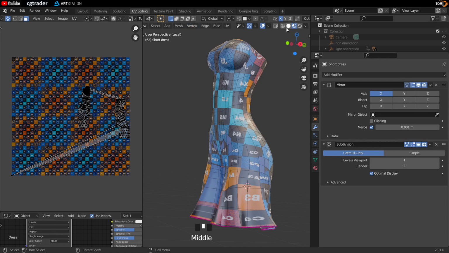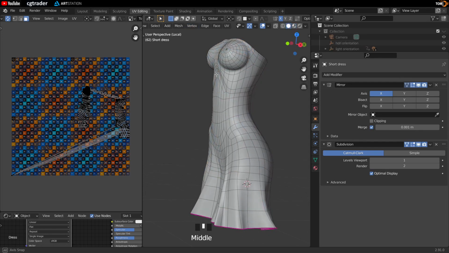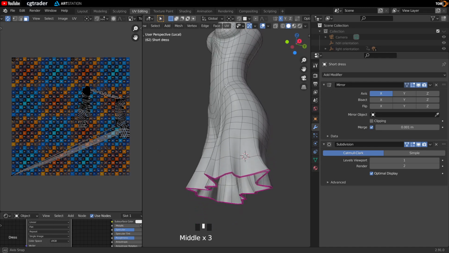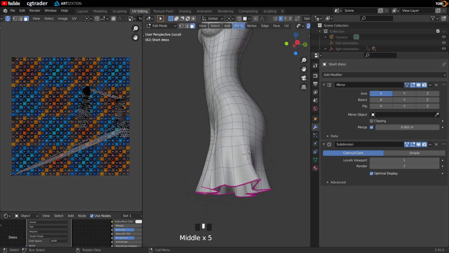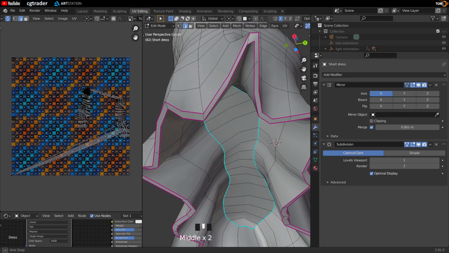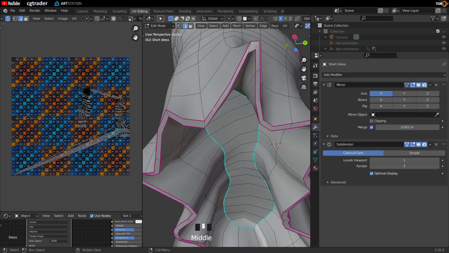So for this part, we don't need to see the UV map, so let's turn that off or go to solid mode. And let's make sure we are in edge mode, like that. And let's go and add some seams. So these colorful lines are kind of confusing here. The magenta ones are mark sharp, and the blue is edge crease.